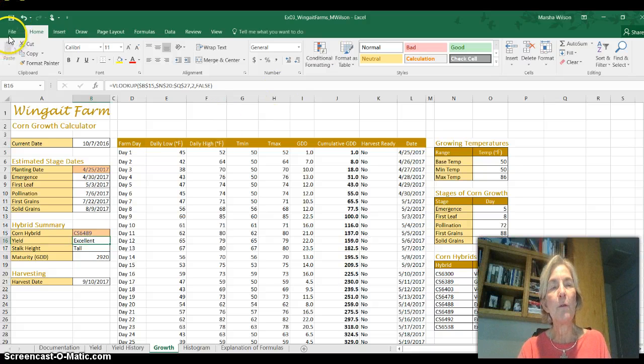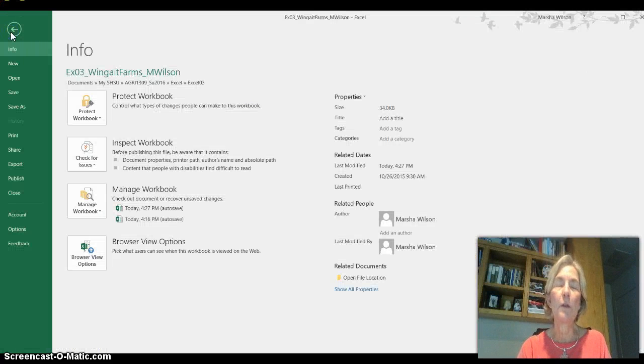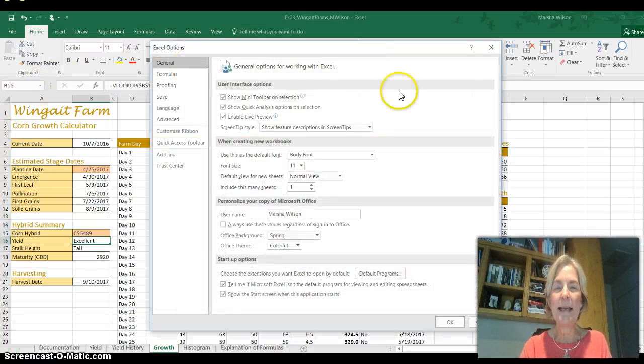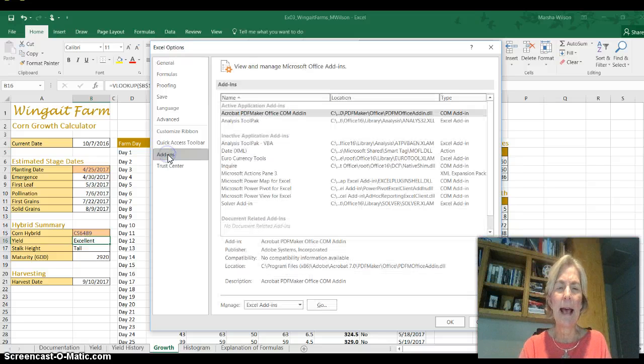If you'll click on your File tab, we're going to go to the Backstage view, come down here to your Options pick, click on that, and then come down the list of the menu, come to Add-ins, and go ahead and select that. Some of your other professors may ask you to do add-ins for additional functionality for their courses as well.